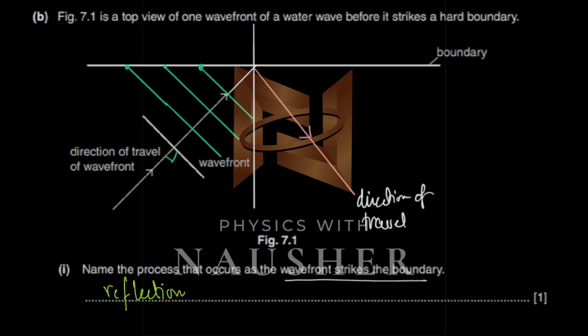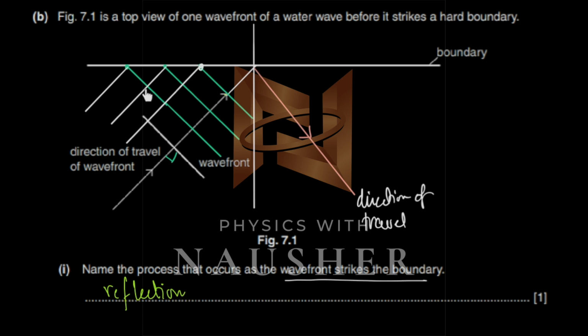So what you have to do is, you have to go to these points. These two are just for the idea. You have to go to these points, the points which are hitting the boundary, hitting the mirror, and you have to make wavefronts somewhat like what I showed you. So it will be like this, this, and this. And all of these wavefronts will be traveling in this direction.